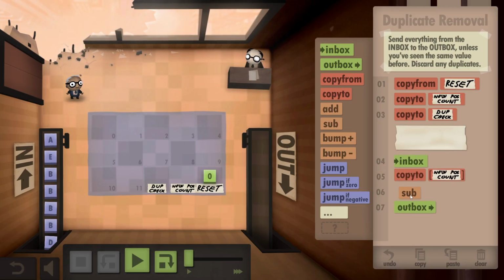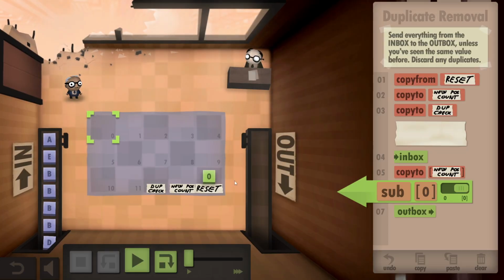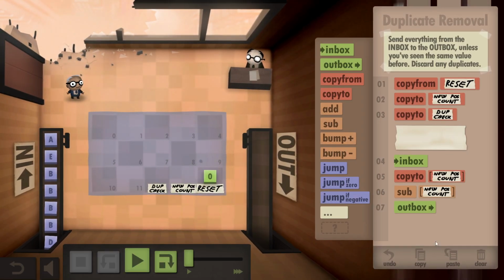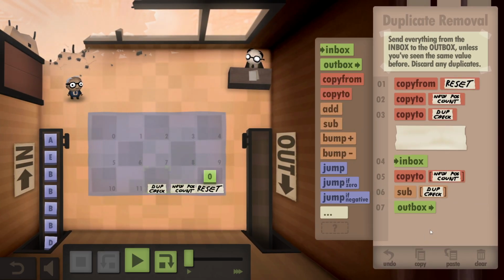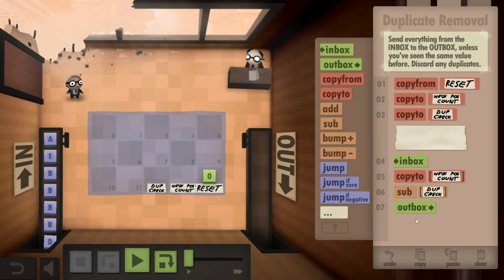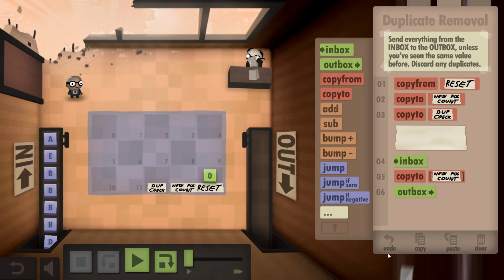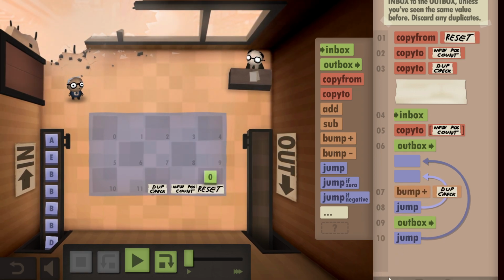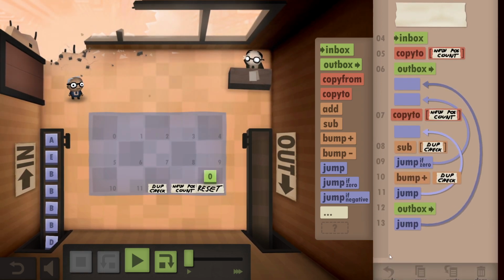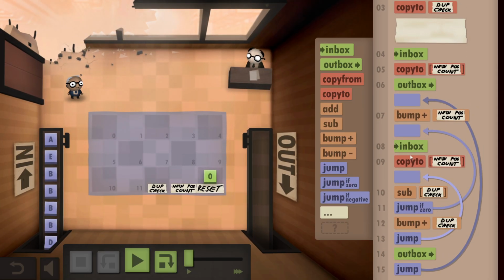You check it from itself. No, you check it from dupe. No, it needs to be a second one. It needs to be a second one for this to work. We bump it, and then we do the loop.